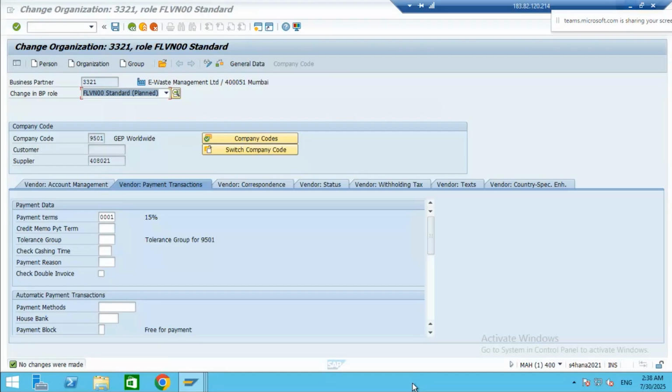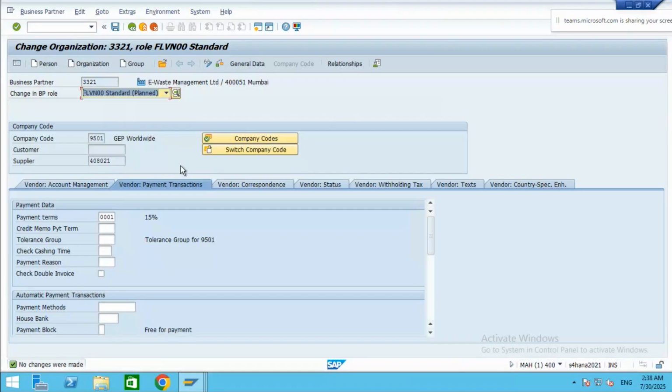Okay, fine. So if you understood this, remember we have created the FI vendor and this is the role FLBN00. This business partner number has come from BP groupings and number range, and this supplier number has come from the vendor account group. So this is our vendor and this is the role. You have assigned this vendor, you have considered this supplier. What is the name of the supplier? EOS Limited as your vendor and business partner, and given the role of finance vendor.